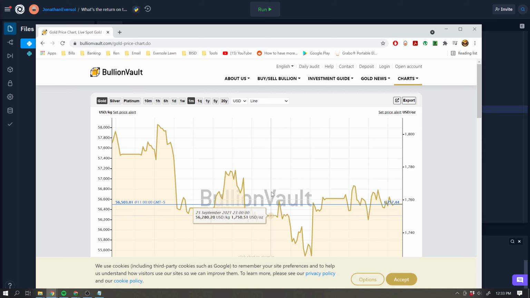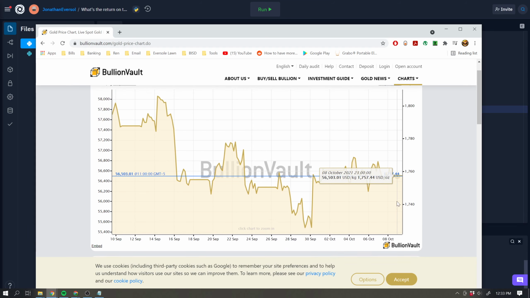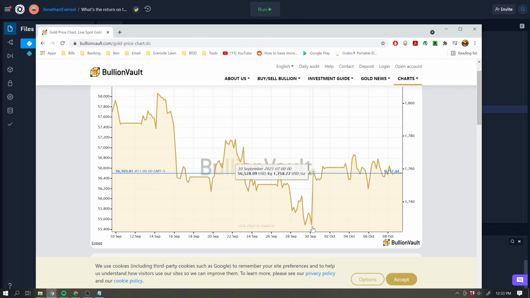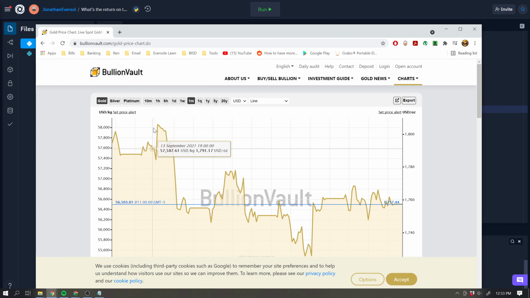Price charts. All right, so it looks like, is that serious? There's no way it's 50 something thousand. Okay, so it looks like the price is ranging from somewhere around 1731 all the way up to 1805.